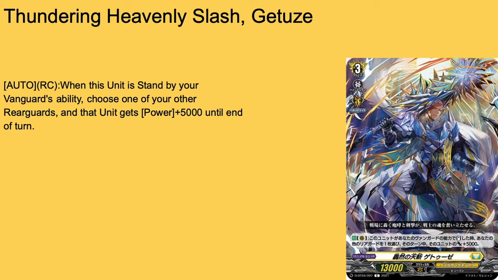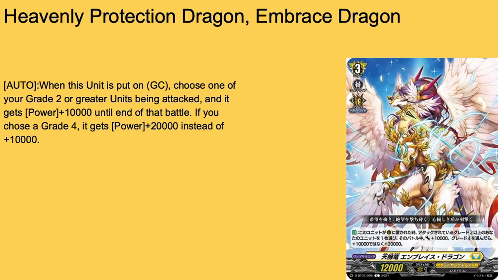I'm not going to run it, or maybe I will, because I already have my Bastion deck built. But I question if it's finished or not after seeing this. But not just this one, there's also this one. Heavenly Protection Dragon, Embrace Dragon. Grade 3, 200 Persona Ride, 12k base. First off, I love that art. Second off, auto, when it's placed on guard circle, choose one of your grade 2 or grade units that's being attacked, gets plus 10 for the battle.